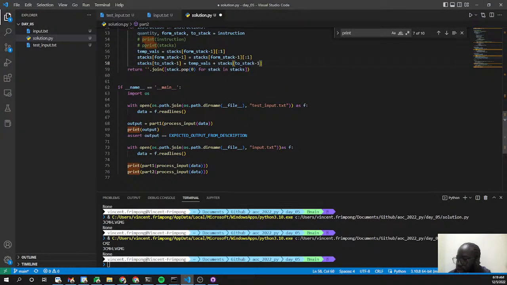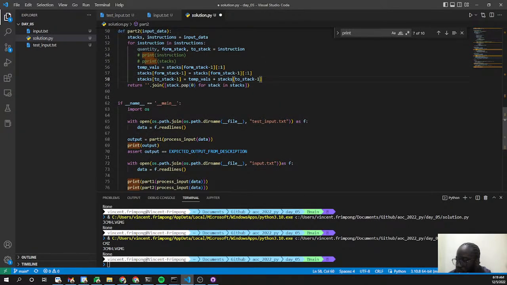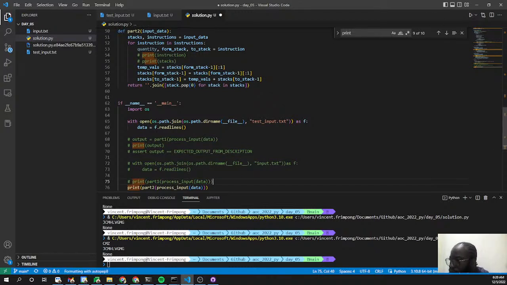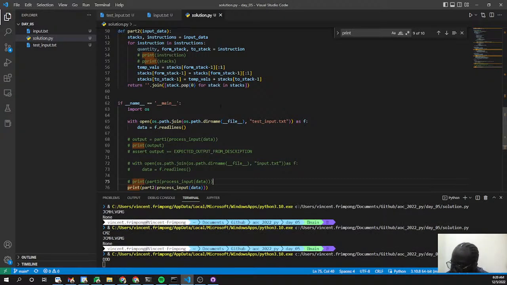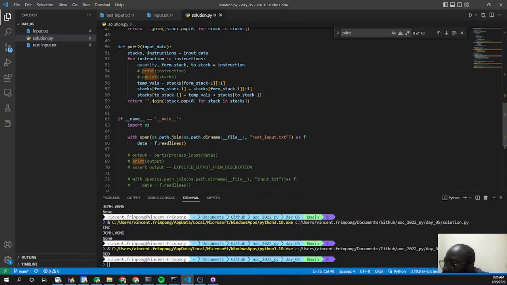So let's run it on the given example. Part two, I need to comment out all of this and then run this. Okay, I definitely did something wrong there.